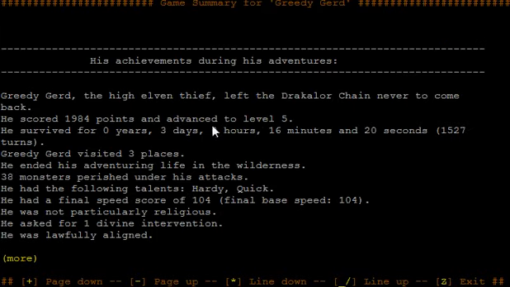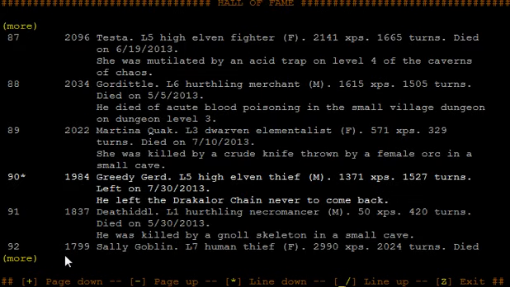Here we get some more information about how his game worked. He had been in the Dracula chain for 3 days. He reached level 5. He visited 3 different places. The talents he got, and he reaches level 90 in my high score list. Very nice. He has been better than, for example, Death Hiddle, the level 1 Earthly Necromancer, who was killed by a gnoll skeleton in the small cave. Cool.